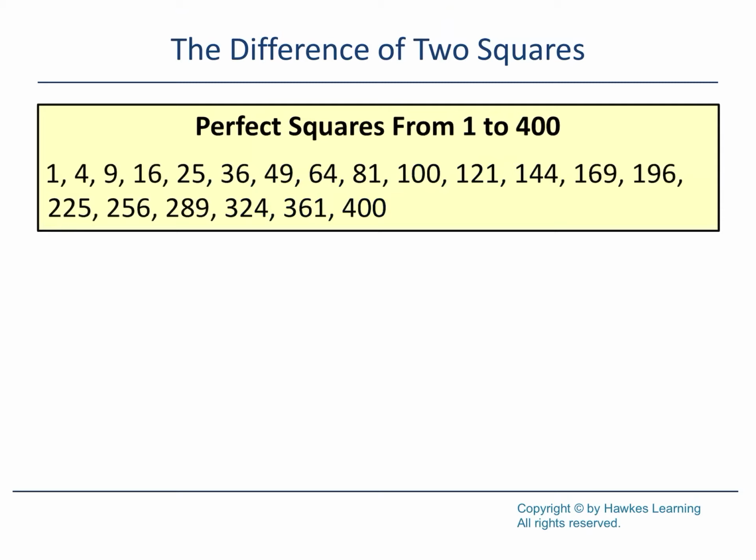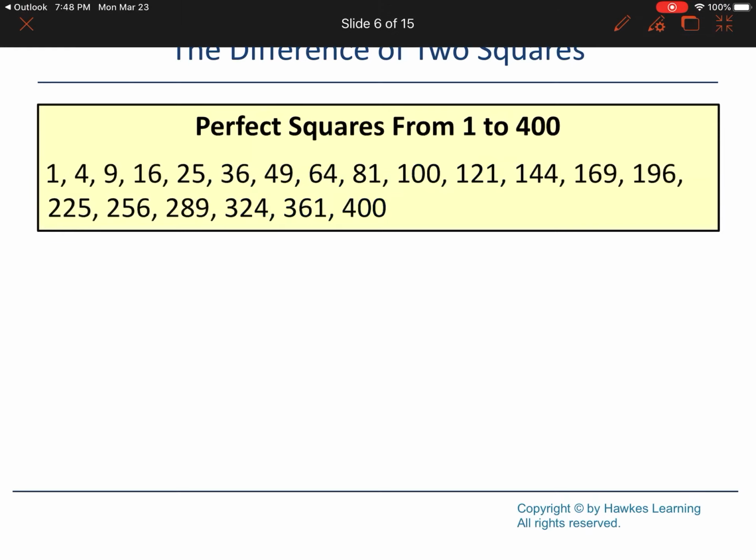So you should be pretty familiar with most of these, up to here, these are just your 12 times tables. And then 13, 14, 15, so on up. This is 20 squared, right? Now, you don't have to memorize all these because obviously you could square something on your calculator. But in the next chapter, we're going to kind of unmultiply. We'll be undoing the difference of two squares. And so you'll want to be able to recognize that they are actually squares. So that's why you kind of want to at least recognize these.